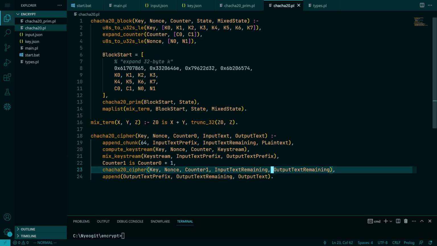Right. Okay. So we're going to increment the counter, and then we're going to go right back and call the exact same function. We will ultimately produce a giant pile that contains all the output text. One of the many reasons that Prolog is, well, this isn't really Prolog's fault, this is a very inefficient way to build all the output because it's a recursive function that returns.